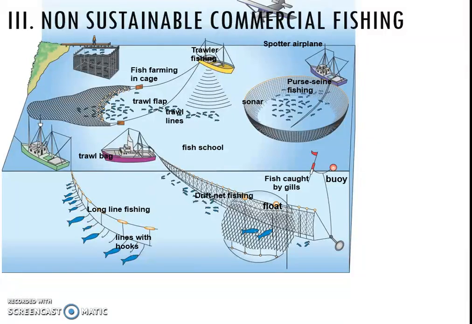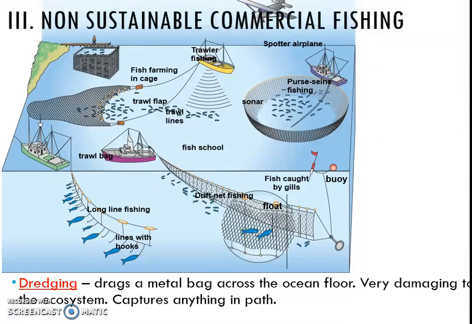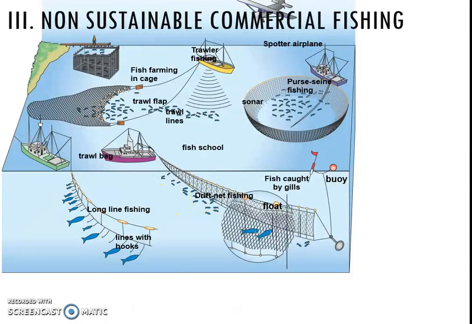So why are we in the wild doing unsustainable commercial fishing methods? What are those methods? So dredging is taking a big net and dragging it along the bottom. So this one is kind of close to being a dredging net. It's not perfect because it doesn't have a bottom metal bag. But picture a metal piece on the bottom really digging into the seafloor. It's very damaging and it captures pretty much anything.